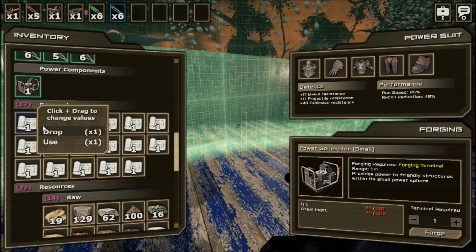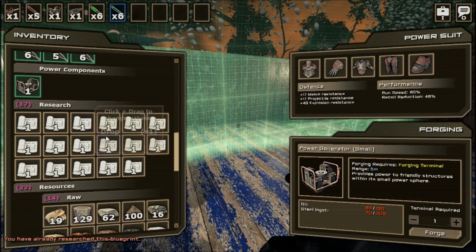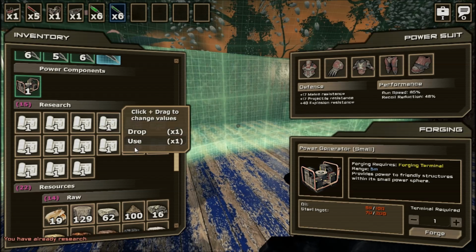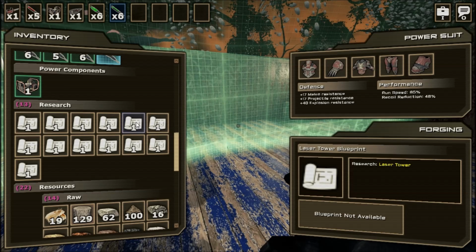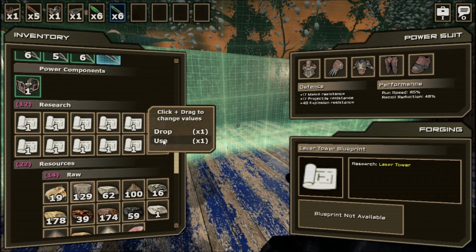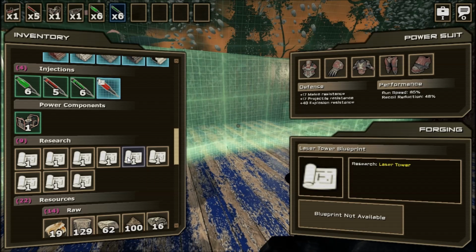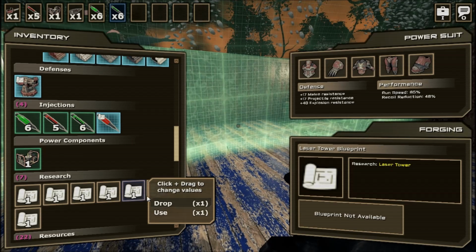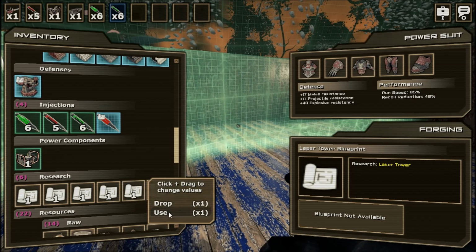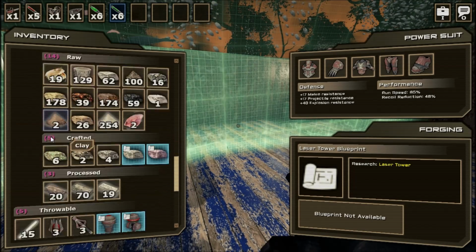Let's go use up all these. Use. Can't use it. Use. Can't use it. Use. Can't use it. Use. Oh. Huh. Glad I actually got something out of all this. Come on. And the last one. Okay, so some I can't use, obviously.